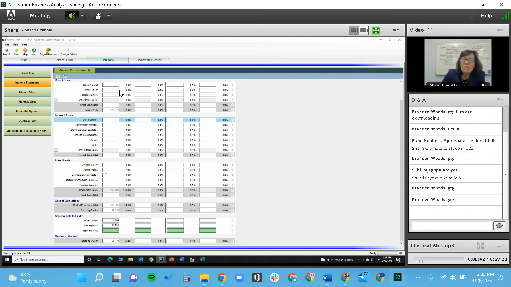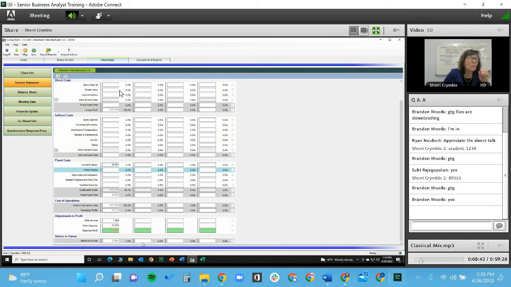So the return to owner is actually the owner's salary plus the reported profit. So let me put in the correct number, 38,957. So it's actually 13,841 because it adds owner salary plus operating profit to get return to owner.